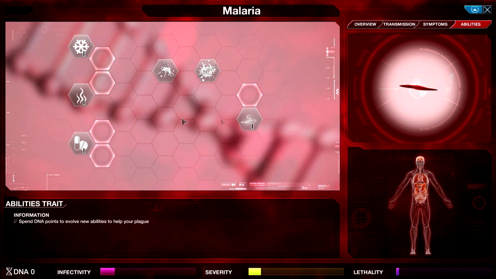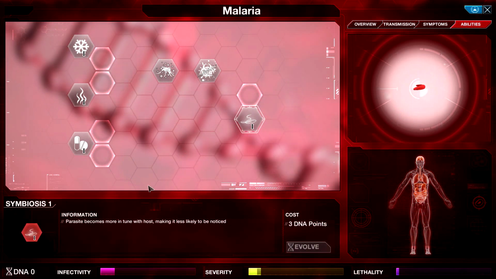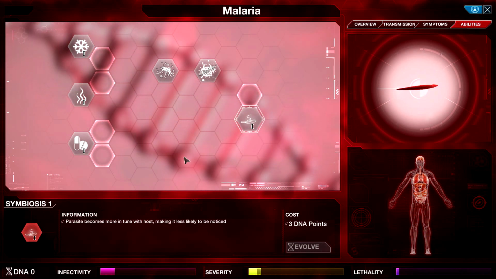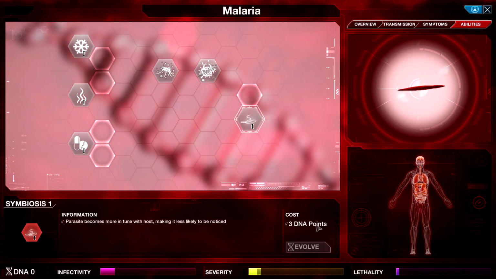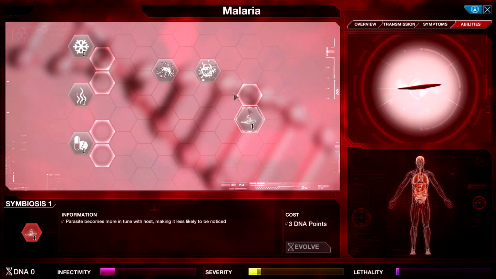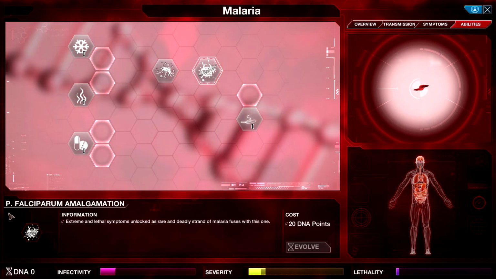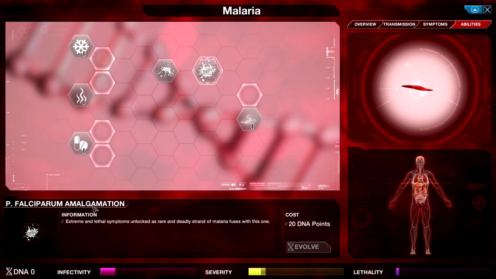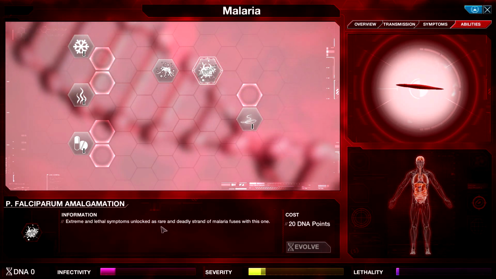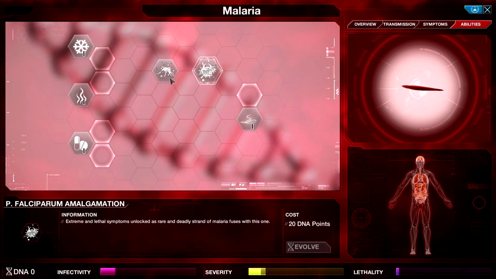As far as abilities, we have some of the standard ones, so cold, heat, and drug resistance. We also have symbiosis, which will reduce the severity enough to allow for the parasite to go undetected for a while, which is the typical strategy you would want to follow with the parasite. I'm feeling kind of cocky, so maybe I won't do anything with symbiosis. We will see. We do start off as a little bit lethal, though. I did notice that. We also have P. falciparum amalgamation. Extreme and lethal symptoms unlocked as rare and deadly strand of malaria fuses with this one. 20 DNA.